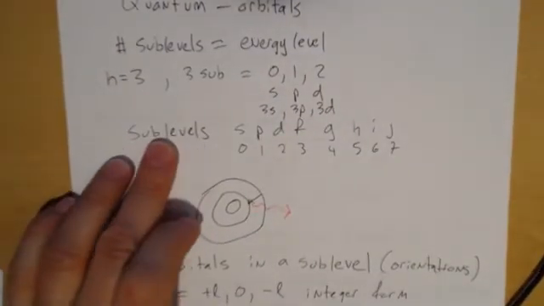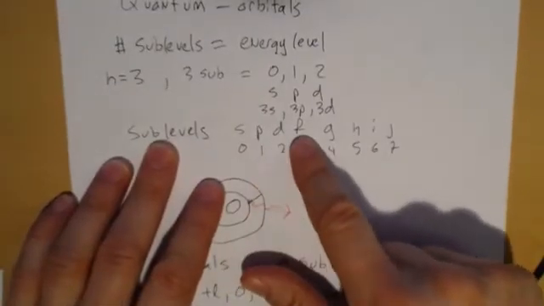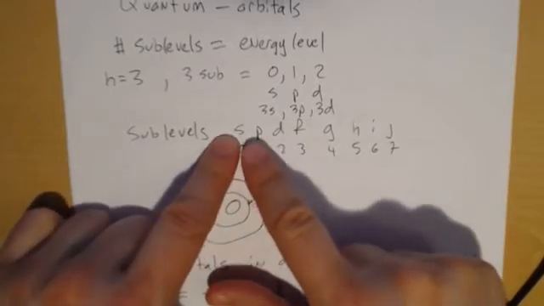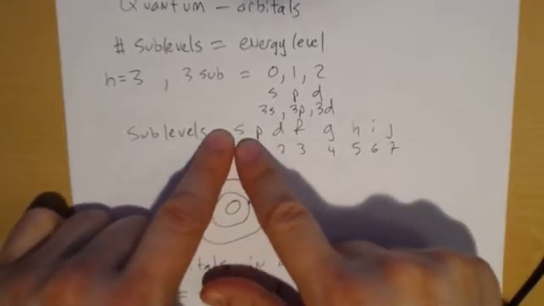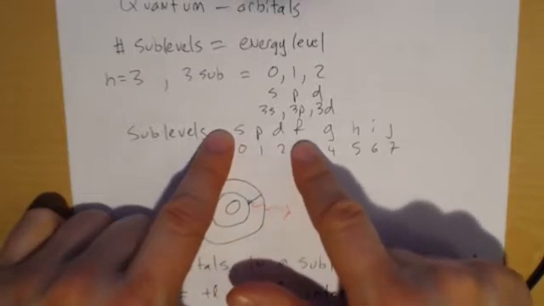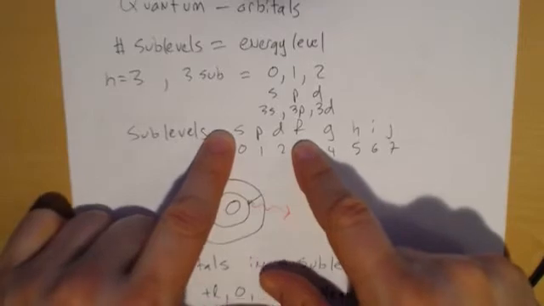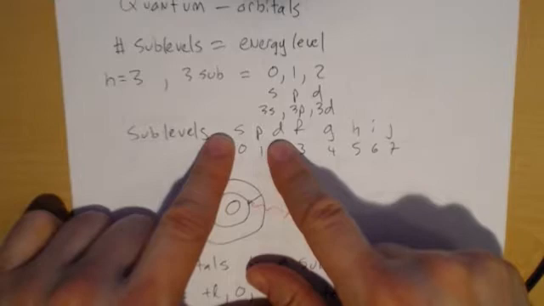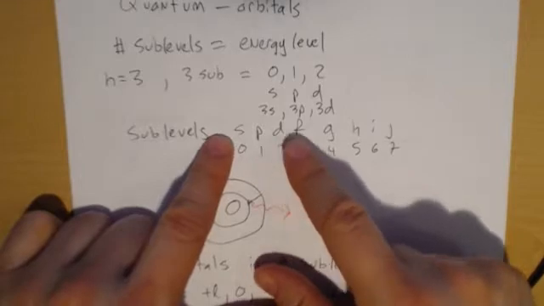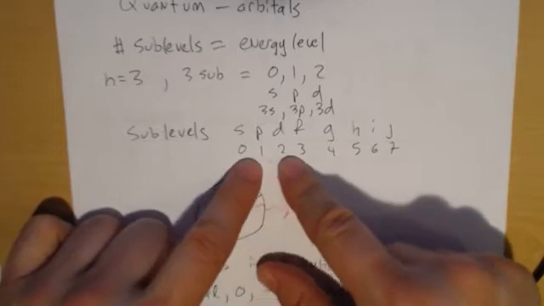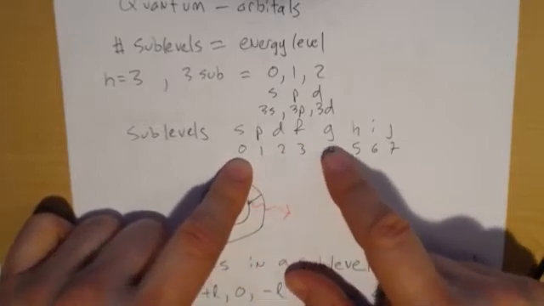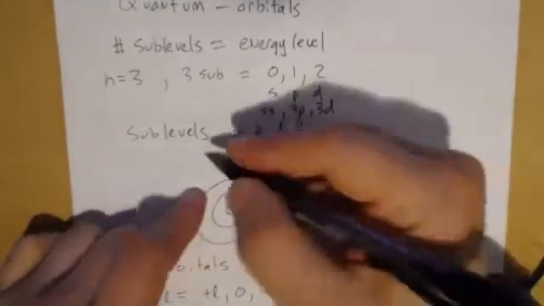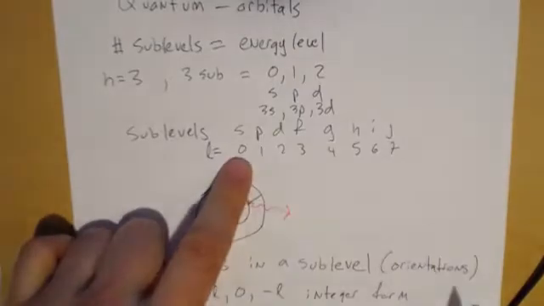So the sublevels go alphabetical after f. The s, p, d, and f actually stand for—this doesn't matter—but they stand for spin, principle, diffuse, and fundamental. They have to do with the spectral lines that were used to recognize those sublevels. Like for the d orbitals, the spectral lines are very blurry. But at any rate, for whatever reason they chose s, p, d, and f, after f it goes alphabetical: g, h, i, j. So this is for values of l. When l equals 0, s, and so on.